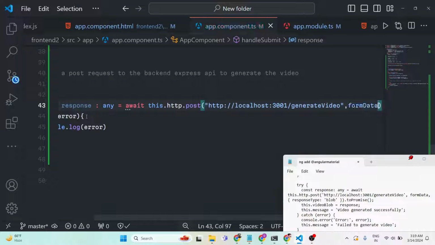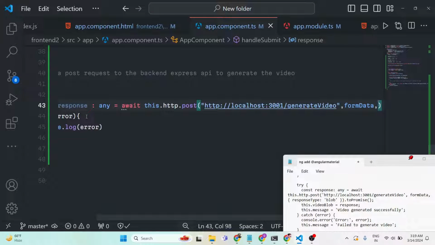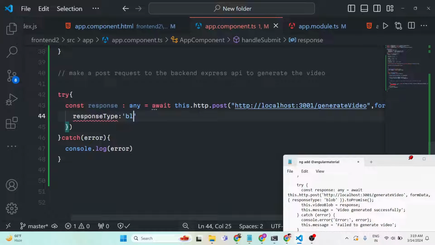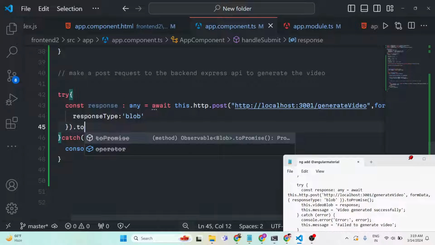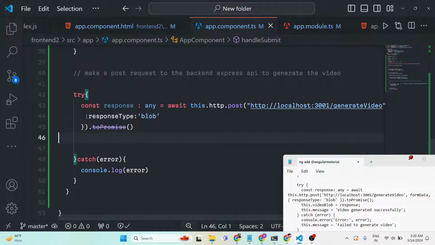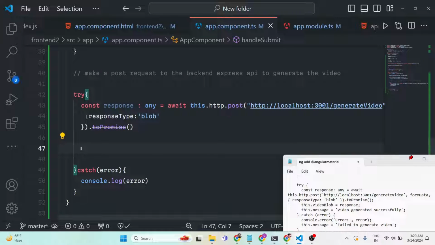And we will pass the form data as a second argument, and then we will be expecting the response type to be blob, because we will be displaying the generated video, so that video will be in the format of blob, like this. And then we will simply convert this to a promise, so then we can simply say this.message, video generated successfully.